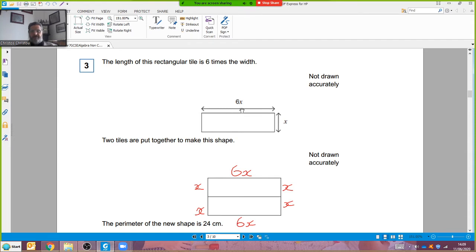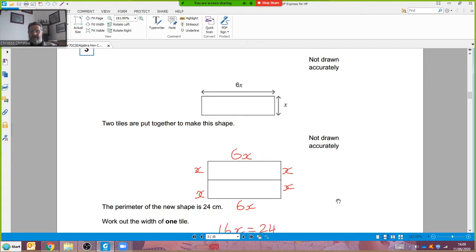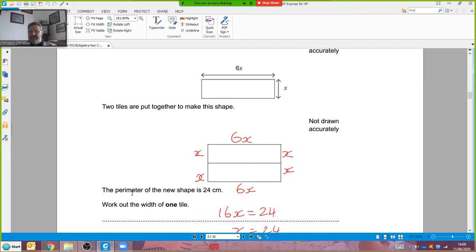So here I go. That's 6 times the length of that. Stick 2 of these together. And this question is about perimeter. The perimeter, as you know, is the distance around the edge of the shape. This line here that I'm highlighting now before you is not part of the perimeter. It's part of this edge of the first rectangle. But if you're going to walk around the edge, like so, you'll not be walking down there, because it's not the edge. This is the new edge.